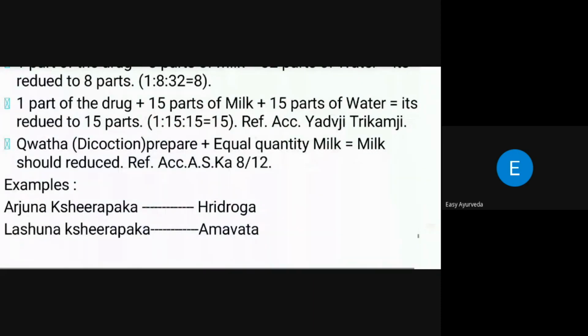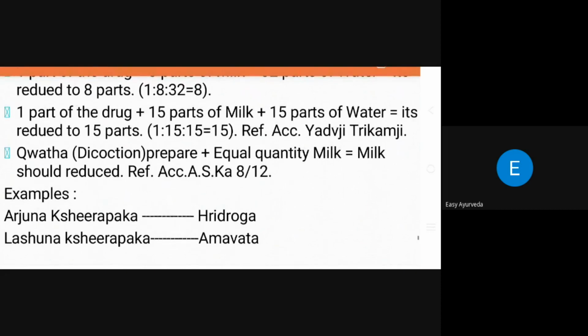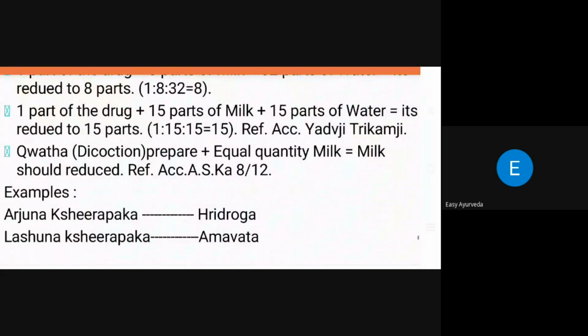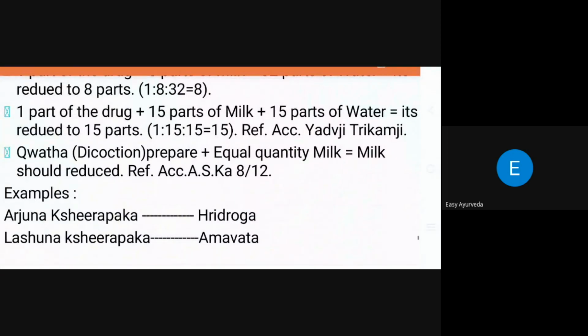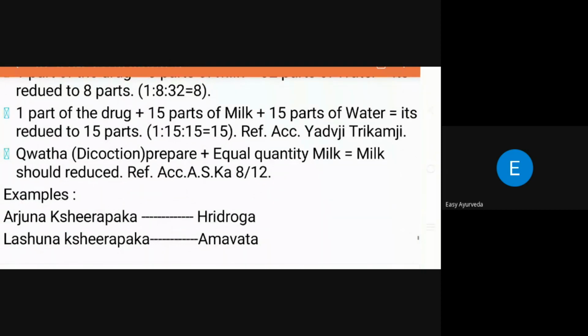According to Ashtanga Hridaya and Sangraha, Acharya Vagbhata, in Kalpasthana 8th chapter, 12th shloka of Ashtanga Sangraha, said that all the ingredients of the drug won't yield in the milk. So first we have to prepare the kwatha of the drug, and then add an equal quantity of milk. In a 1:1 ratio, however much kwatha you take, that much milk we add, and it should be reduced to the Kshira quantity. That is, however much Kshira has been added, that much has to be reduced. This is according to Acharya Vagbhata. Charaka also told in different places how to prepare Ksheerapaka preparations.